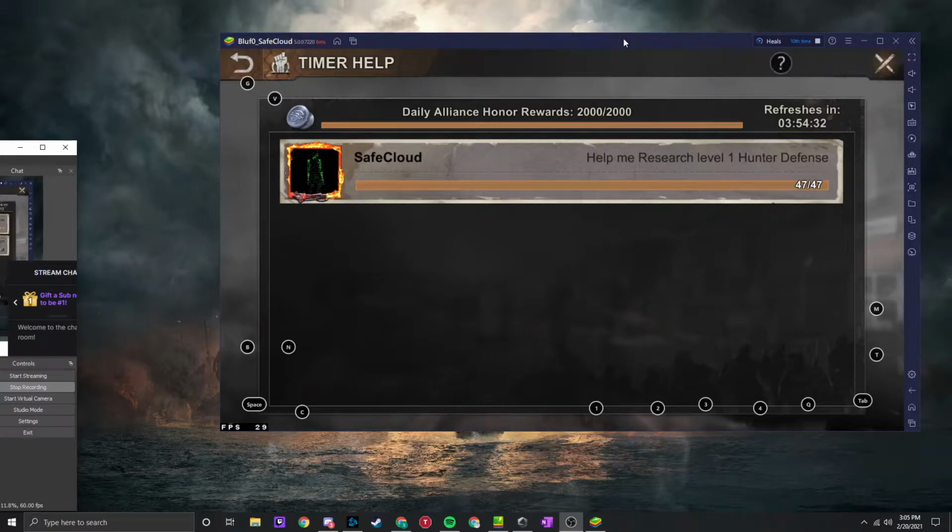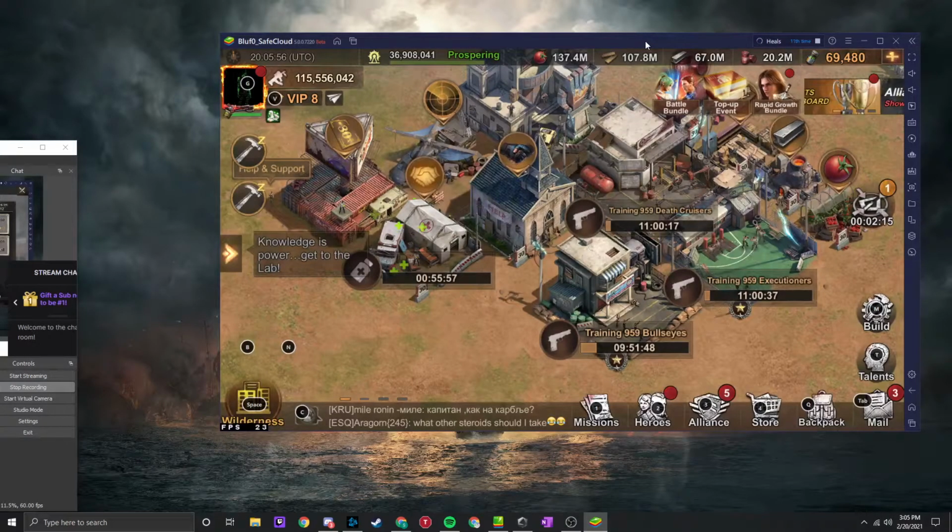This is Safe Cloud. I want to make this new video on how to auto heal yourself with macro on the Bluestacks 5 beta. If you're not sure if you have the right version of Bluestacks, watch the first video about auto explore and make sure you have that, and it shows you where exactly to set up the macro on. So, go ahead and bring up your instance for State of Survival.